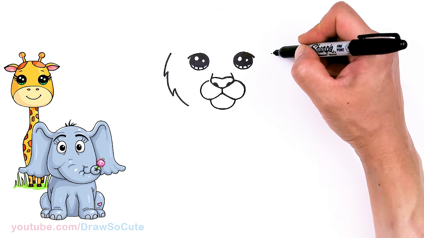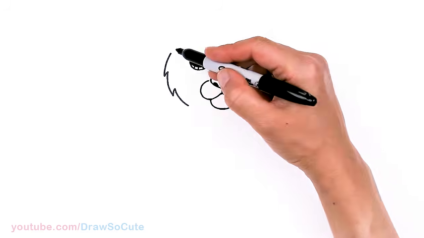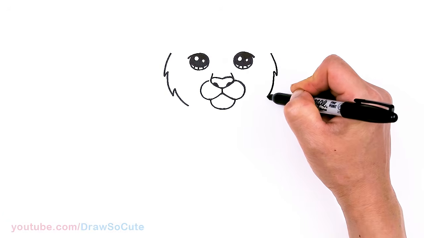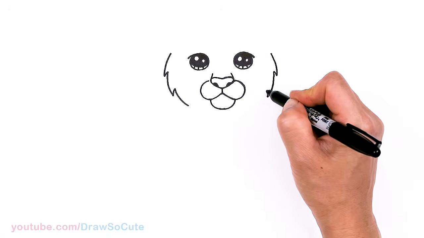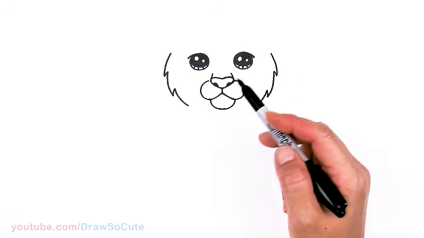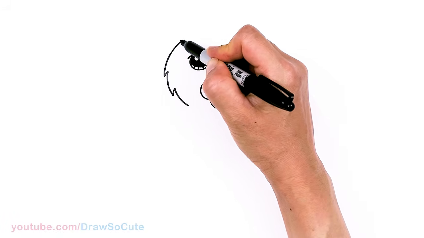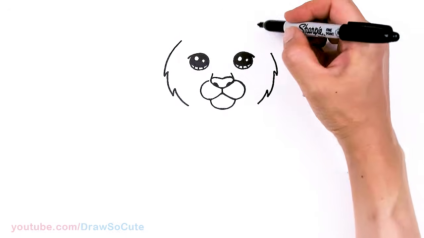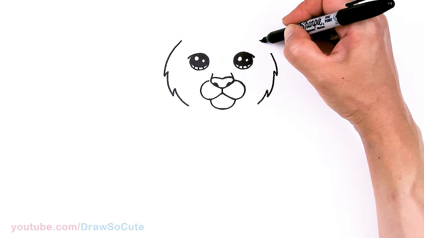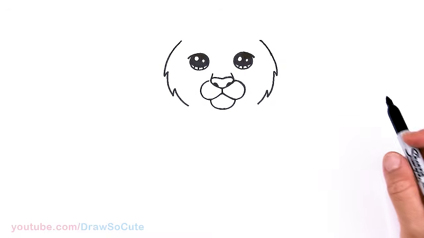Now let's do the same thing on the other side. So once again, curve. So you're just creating a curve with some zigzags inside to break it up. And one more. And then let's go up. Right here, we're going to go up and it's going to be narrower at the top. So right there, and I'll bring a point across. You know, it looks really weird right now, right? Doesn't look like a tiger yet, but I promise it will.